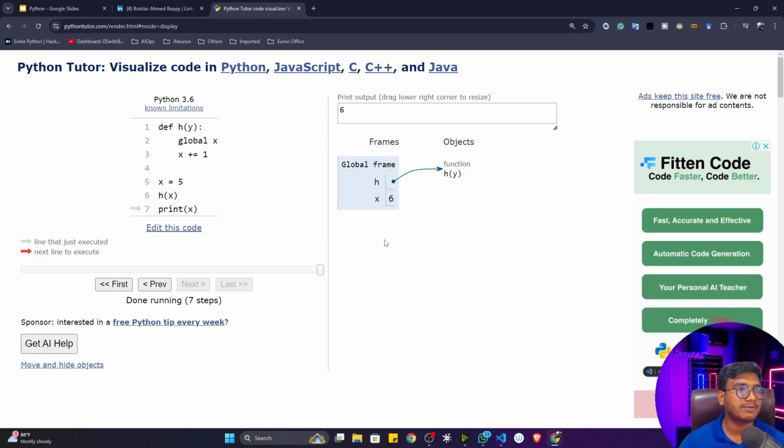So this is the very important concept I just wanted to let you know. I hope this is clear now, what is a local variable and what is a global variable. Always try to remember: the variable you are defining inside a function is called a local variable, and the variable you are defining outside of the function is called a global variable. And you can access a global variable from a function, but you can't access any local variable outside of a function. It's not possible. I hope this is clear.